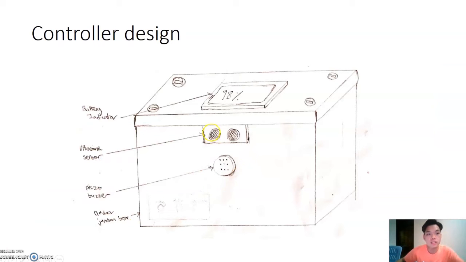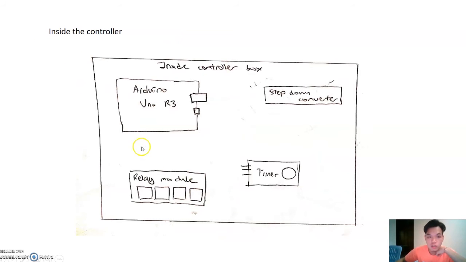So in this picture, we can see the controller design. At the top, we can see the battery indicator here, ultrasonic sensor here, piezo buzzer. And this is the 50x10cm dimension outdoor junction box. Inside the controller, we have 4 things: timer, step down converter, 4 relay, and Arduino Uno R3. These 4 are inside the controller box. Because the controller box is made of PVC, it is waterproof and can protect these 4 important components.